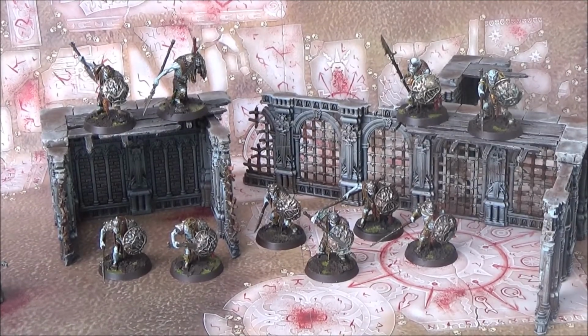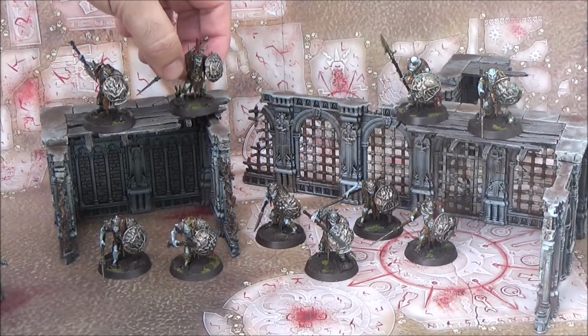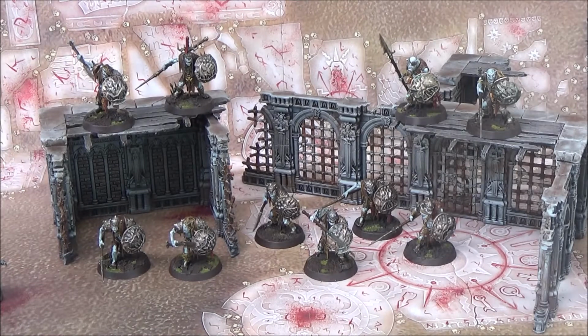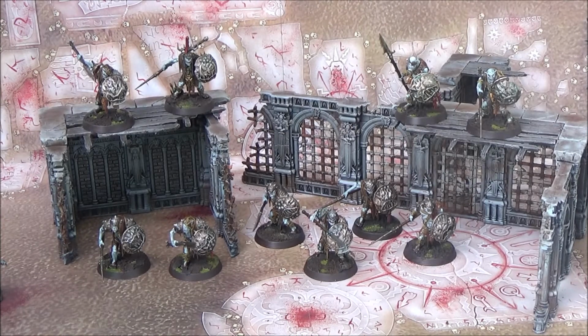I'm Victor. I'm here with a new showcase, and this time I want to share with you the full unit of Gutrippaz. This is one of the new Oruk units from the Dominion box, and if you follow my channel, you know that I paint them with this white greyish skin, like albino type of Oruks. Also, for the clothes, I went for these leathery clothes.